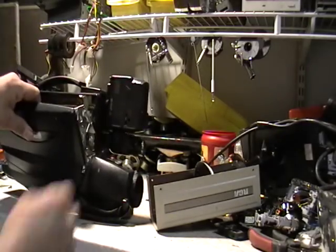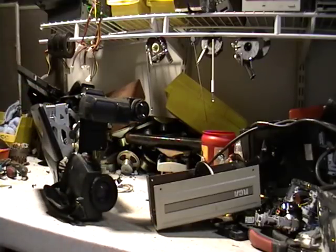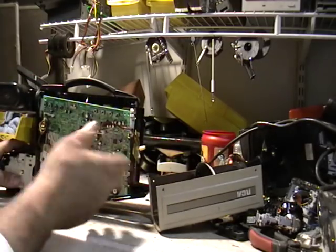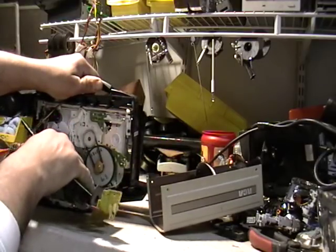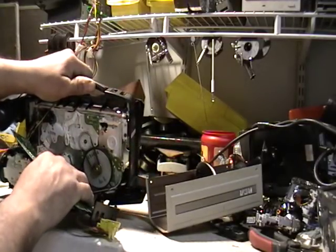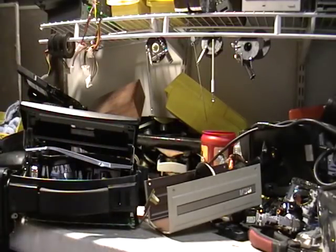And now the old home video camera. Remember these when you were a kid? And if you don't, you're too young. This is the other side of it — I guess this is all the recording part, because on the inside it's all like a VCR. If you ever looked at a VCR, this is what's in it. This looks like aluminum up here and there's just scrap — some wiring, low grade. And inside there are little motors. Pretty much nothing in these cameras.